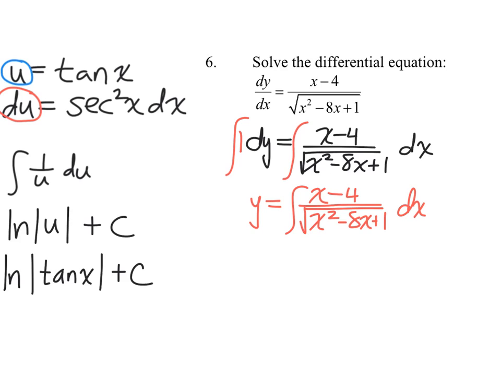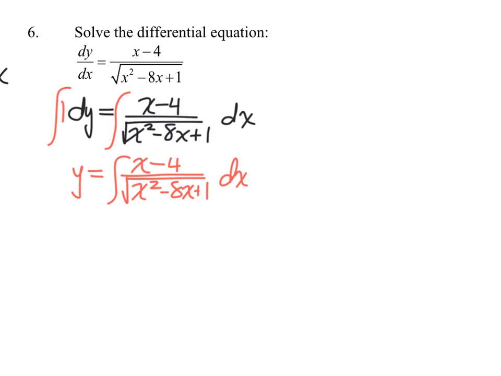All right, so we want to select an appropriate u, and really it's just a matter of deciding again which part, when differentiated, will allow us to cancel out the other part. So I think it's obvious that I wouldn't want to select x minus 4, because if I take the derivative of that, that's going to give me a 1. That's not going to cancel out anything. If I take the entire radical, that's going to be a messy chain rule. That's overkill. We need a fly swatter, not a sledgehammer here. So I'm going to let u be just the x squared minus 8x plus 1. And then I'll differentiate that.